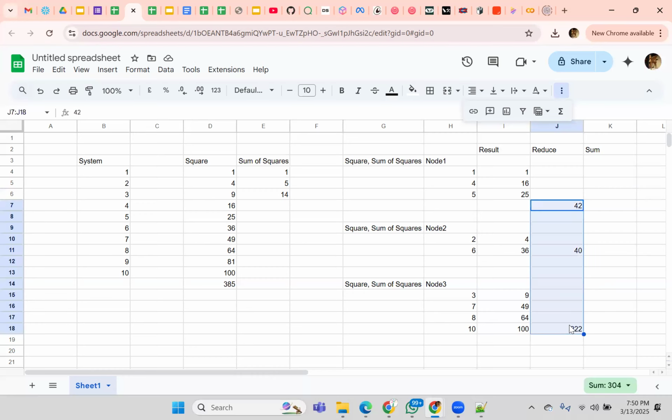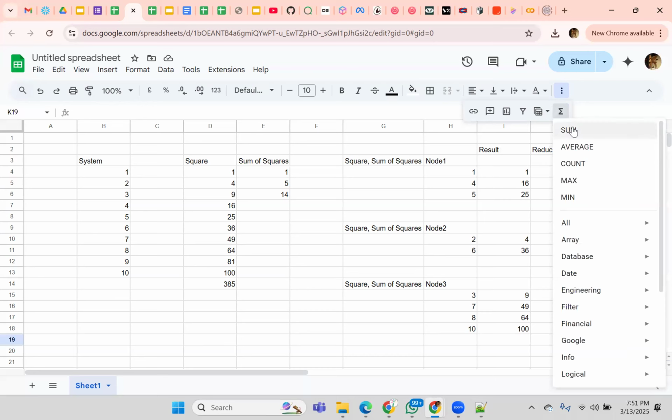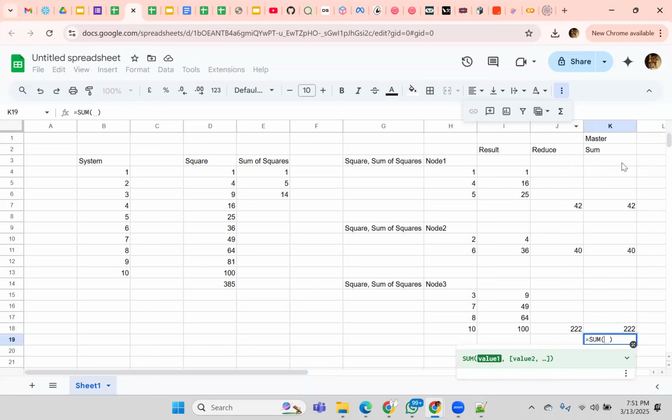This sum is returned to, say, the master. Let's say I have a master here. The master gets this and the master will do the sum here.